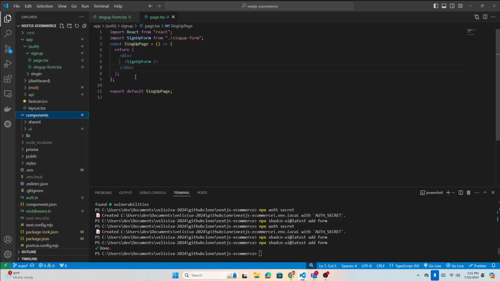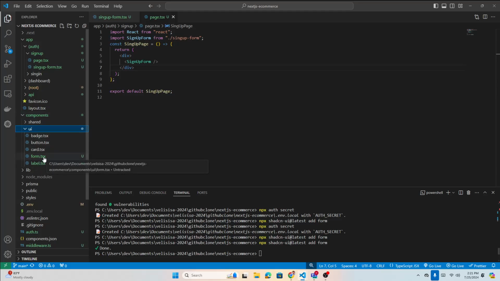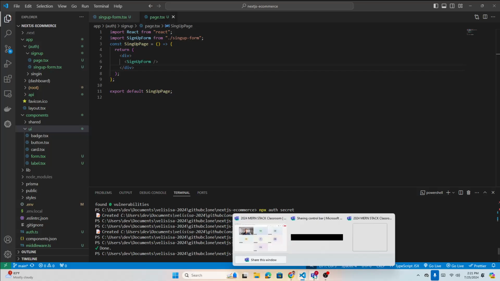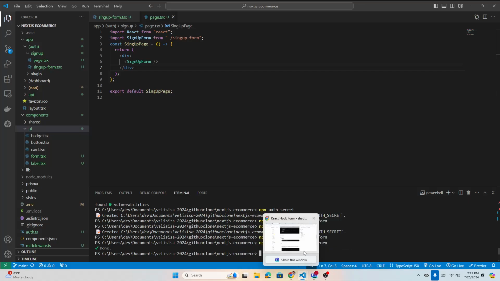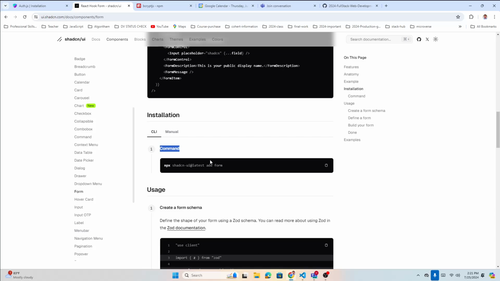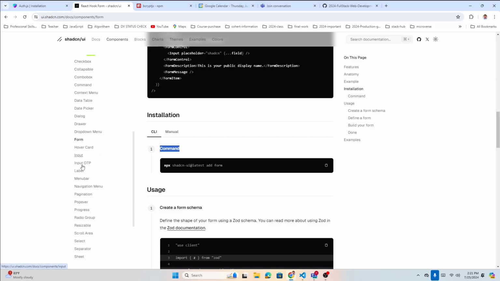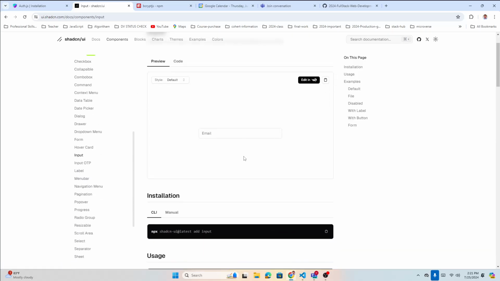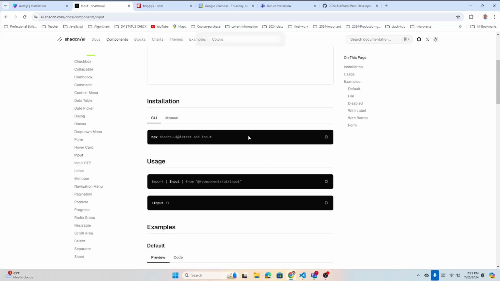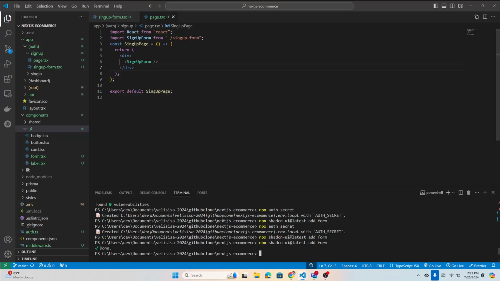So it finished installation. Okay. Now, if you go to the UI, inside the component UI, you will see form. See, we have card, we have buttons, we have badge, we have form now, right? The form does not have input. Okay, it comes separately, right? The one thing always remember, when you are using form, it is separate. So we have to find the input here and install that. This is the input field, right? So just install it.